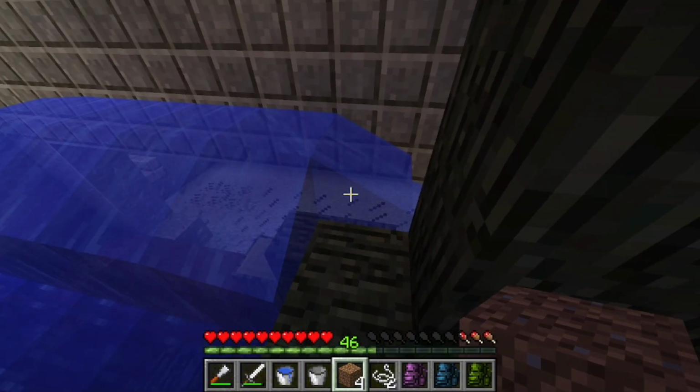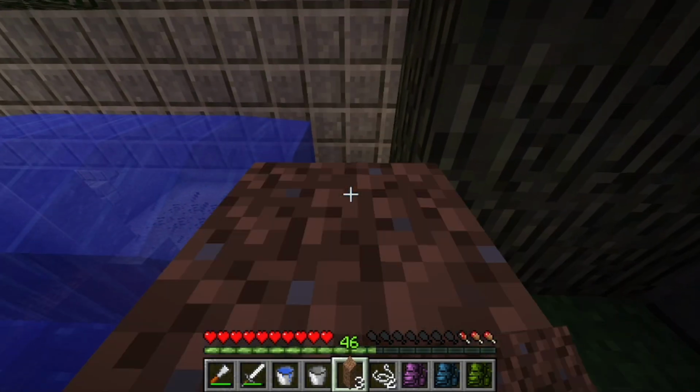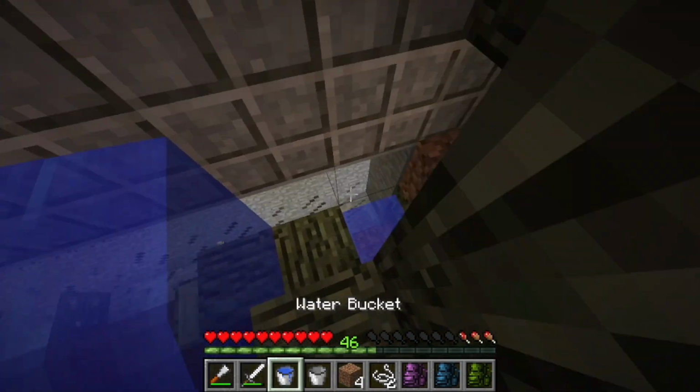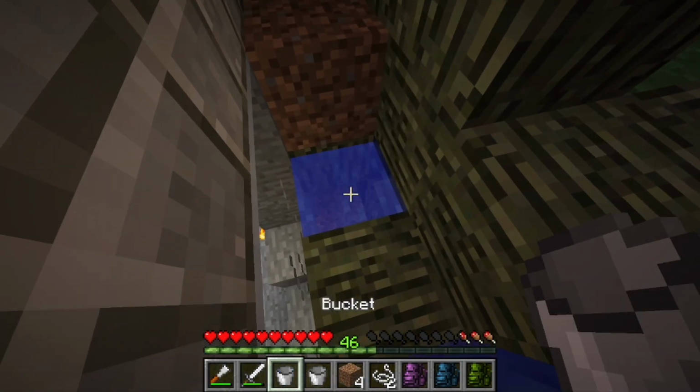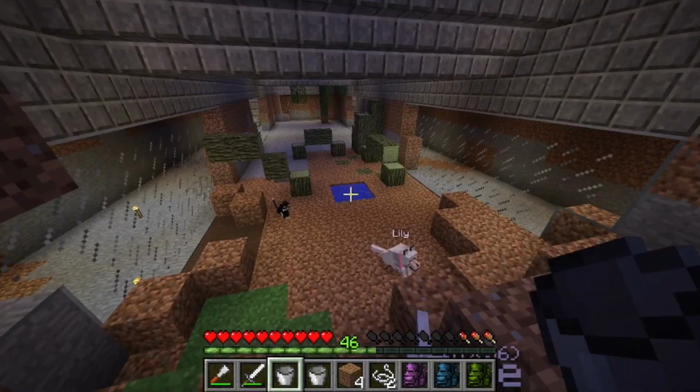So we'll do the same on this side. Let's go ahead and do that. There we go. Okay, perfect. That was a lot easier. And then let's go ahead and fill this up. Perfect. All right. I'm really curious to see how it looks on the other side.